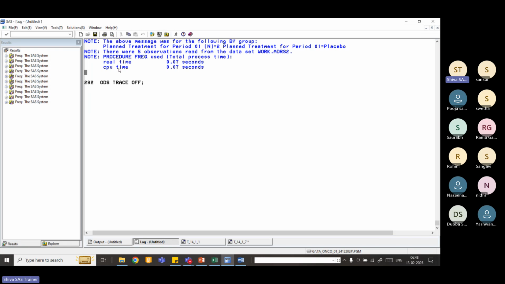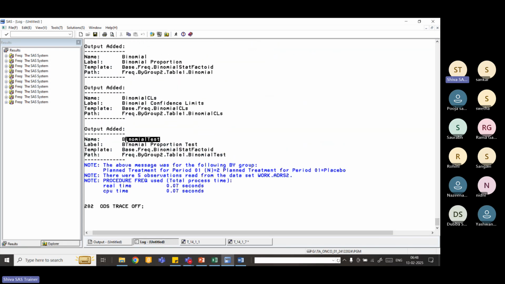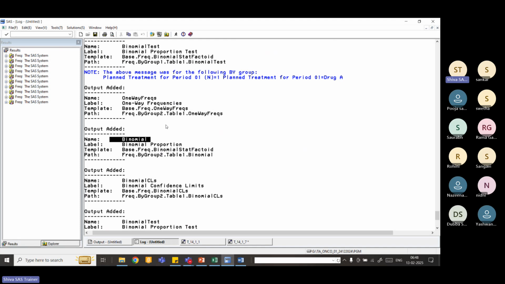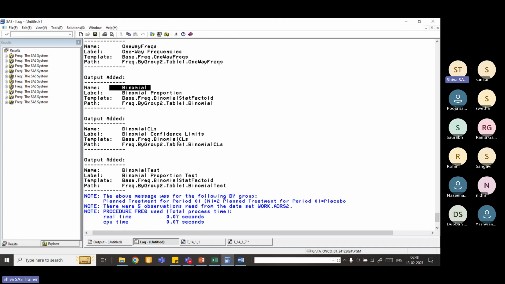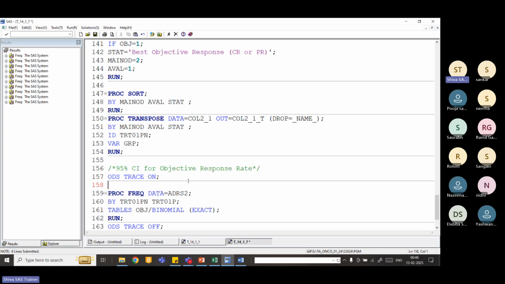We will get this information in the log window, which data sets were created: binomial test, binomial CLS, like that, data set names which were created. So confidence limit related information was there in the binomial CLS data set. So we take out that information outside.